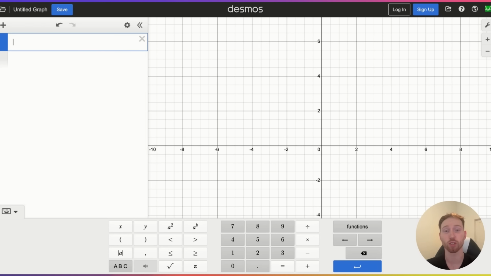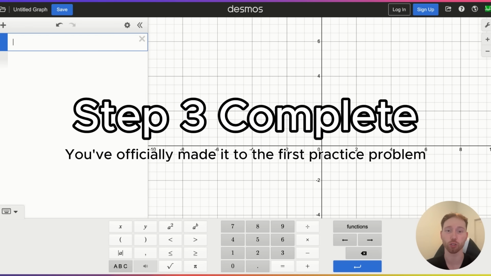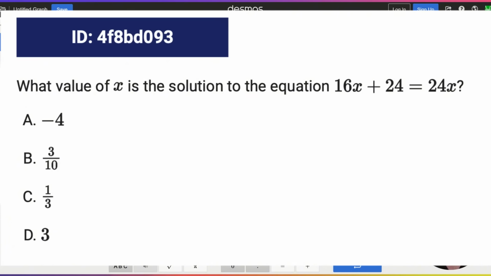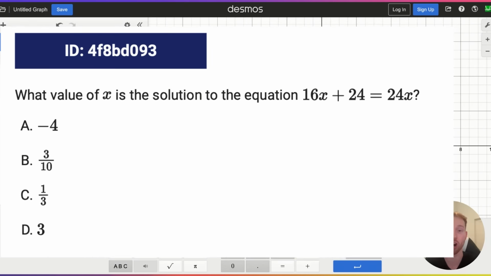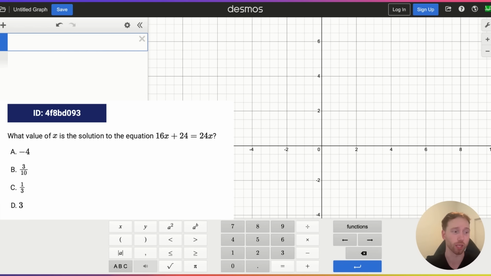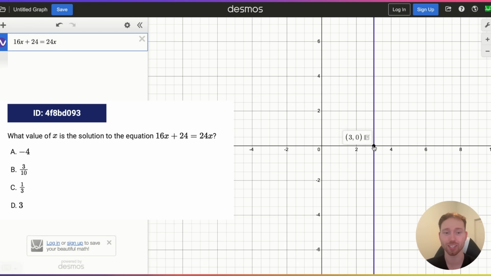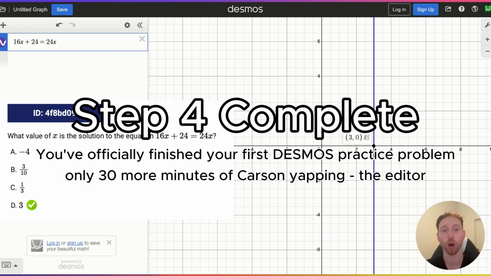The easiest problems to solve with Desmos are these single variable equations. So if you take a look at the practice example I am showing, just go ahead and type it into this bar and just type in X normally. Don't do anything fancy. You would just do 16X plus 24 equals 24X. And as you can see, it shows a line going up and down. This line signifies the solution to the problem. It solved for X for us. For all single variable equations where you just have one X, you can just type it into Desmos, and where it crosses the X axis will be the correct answer.